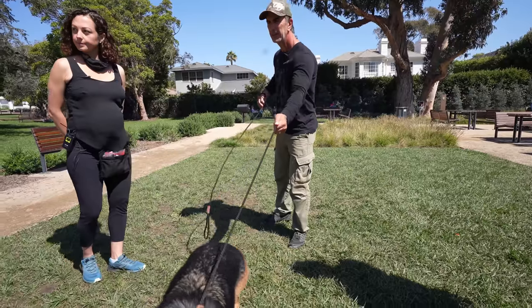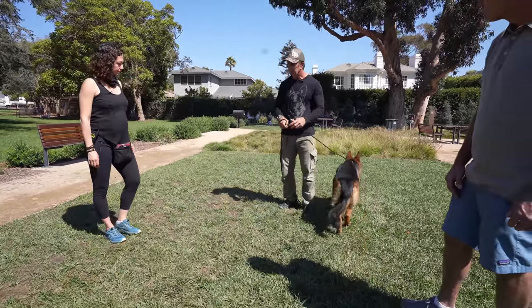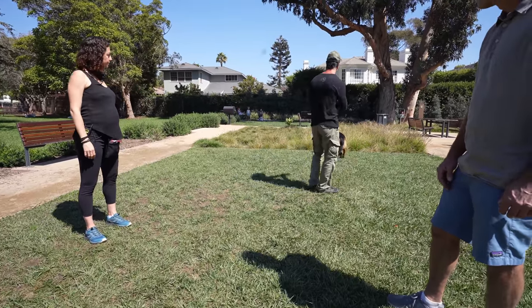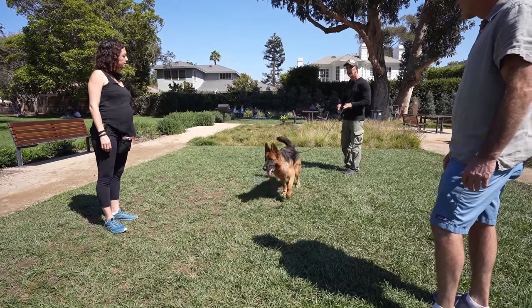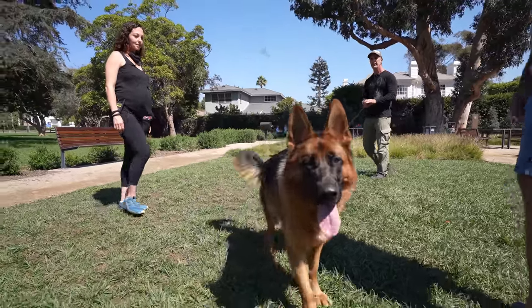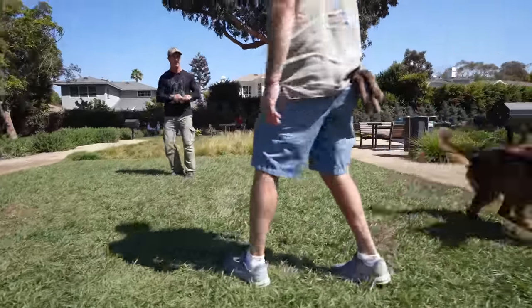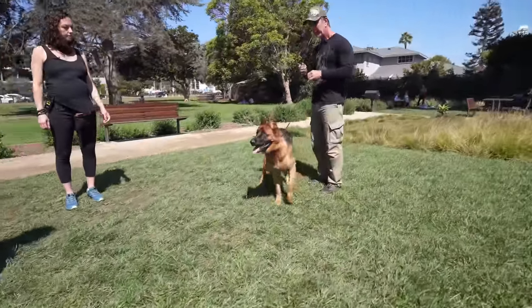Here comes the other dog — she's going to pull forward. I'm just going to give her a couple of corrections and hand her to you. Watch Cora — the correction is going to come suddenly. That correction came instantaneously and then it's going to turn off. You'll see there's no constant pressure on the leash. There's a pop and a release — pressure — and when she comes back to me, all that pressure is turned off.